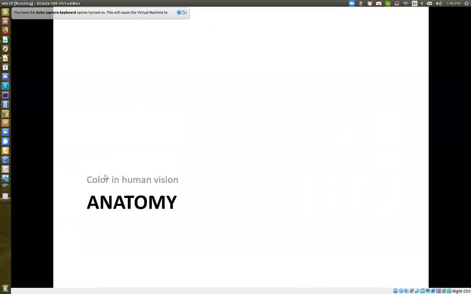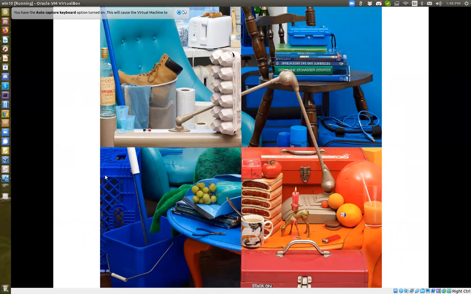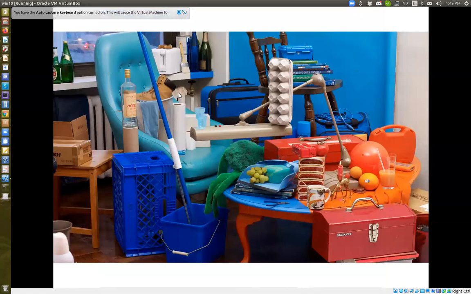A little bit about the anatomy of our eyes. But before that, this is just for fun. I'm not sure anyone can recognize anything unusual about these 4 photos here. It's not exactly a question, but this is actually one picture.